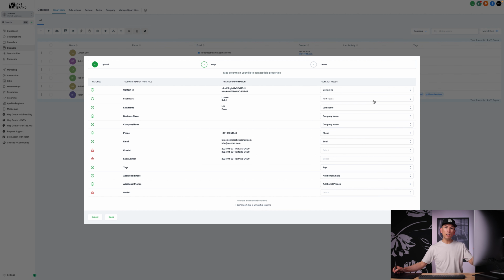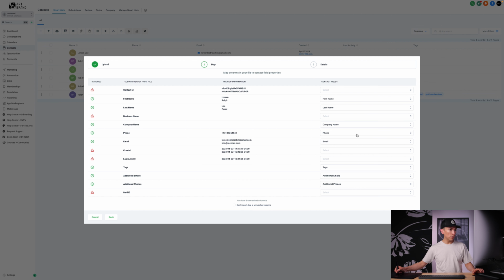And then if any of these fields you do not want to import that information, meaning you do not want to pull the information from that specific field, all you would have to do is click on the drop down and click on select, and then you'll see this red icon appear underneath the match list. So let's go through this list some more and continue matching these fields. Last name matches with last name, business name, we can select company name. So in this scenario, if we want to say we only want to pull in the company name into the company field, let's click this drop down and click select.